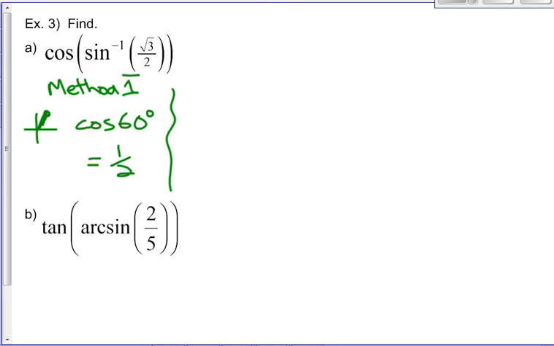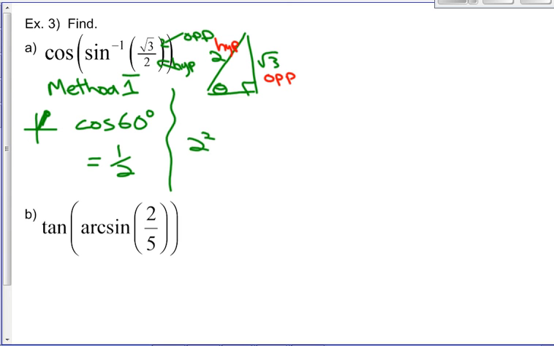That method relies on us actually knowing what the inverse sine of that ratio is. The other way that we can do these types of questions is to set them up with a triangle. And this is more flexible. So this is going to be our angle that we choose. We're talking about inverse sine here. So this is the opposite. This is the hypotenuse. Okay, so opposite's root 3, 2. And all we're really looking for is the cosine in that triangle. So here's opposite. Here's hypotenuse. We're wondering what that final side is, and we can obviously use Pythagorean theorem.